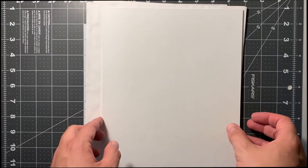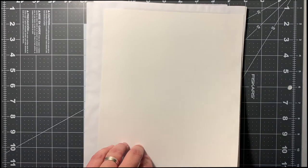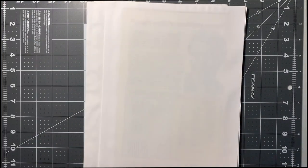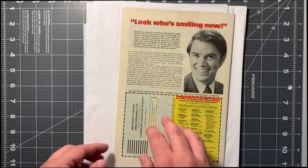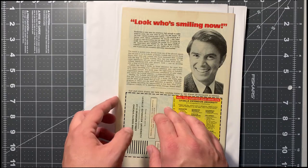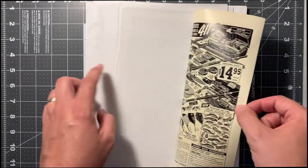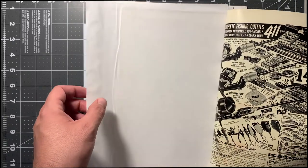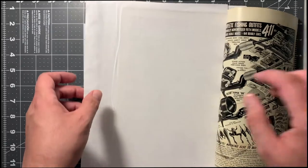So we're going to take our stack apart. Again, be very careful as you're doing this. It does stick. It's not like a super adhesive. But if you're not careful, especially on an older, more worn cover, you can end up tearing the paper. It doesn't weaken the paper through these phases. It's not going to make the pages brittle.